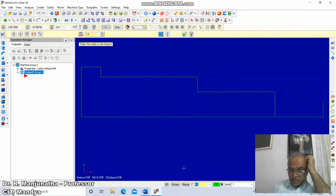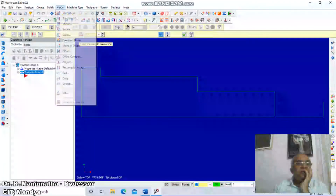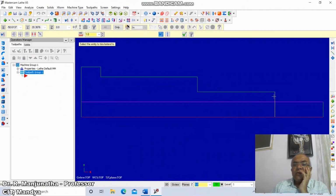So now we have this. Again, take 15 mm here. So you go to offset, Xform, offset, take 15. From here you offset by 15 and right click and go to trim, click on this and remove this, and click on this and remove this.